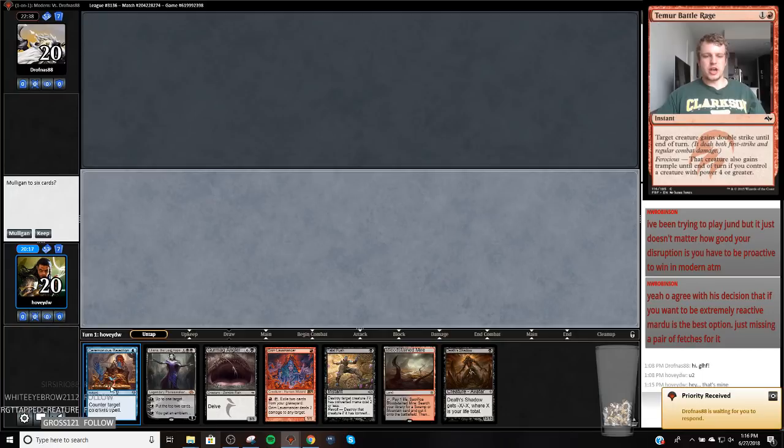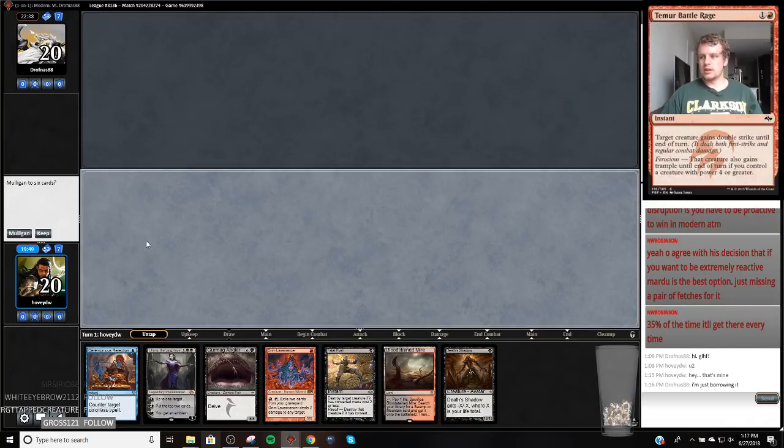This is some risky stuff. I'm just borrowing it. Lavamancer is so good. This hand is so good in the matchup. What do I have? I've got three Baubles. So after I fetch, I'll have 15 lands, 15 hits. Okay, I'll have three Baubles, so I have 15 hits. 35%, it'll get there every time.